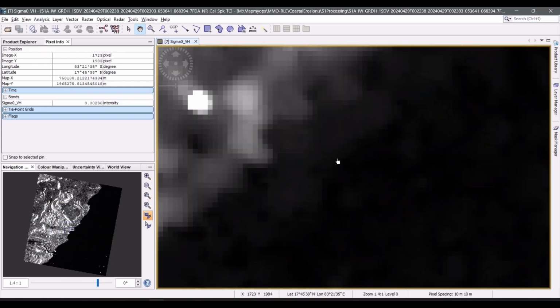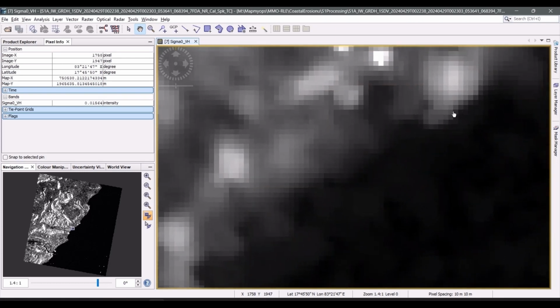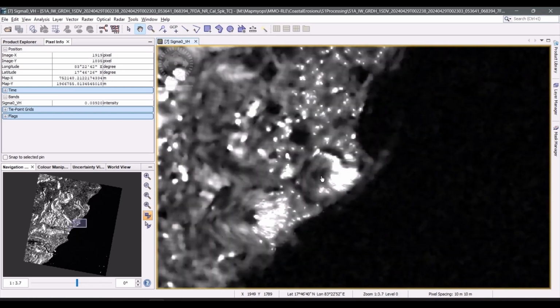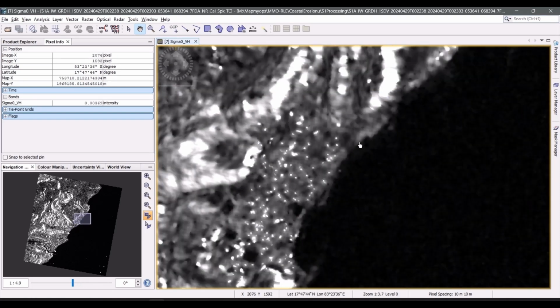In order to identify the correct pixel value which corresponds to the water pixels, we'll have to do some manual exploring. We can see that the intensity of the absolutely jet black pixels lies anywhere between 0 and 0.005, 0.0043. So 0.005 and below is, in my assessment, where the jet black pixels are located.